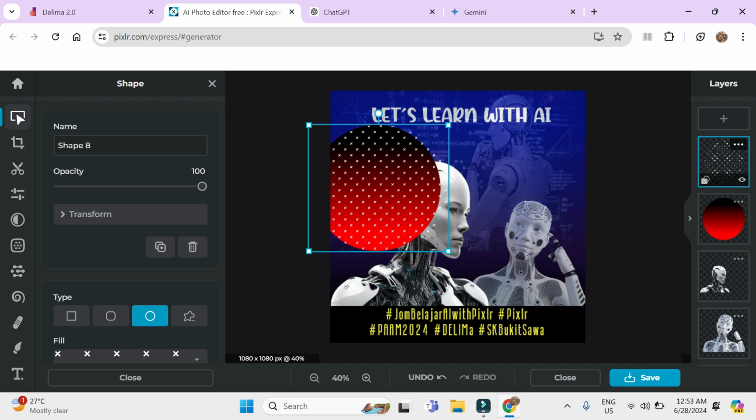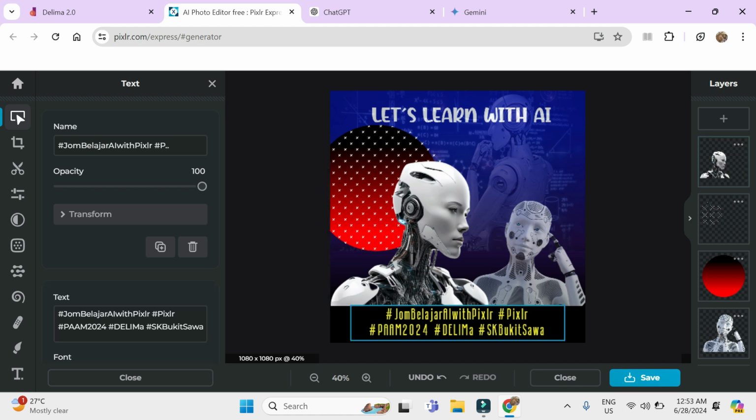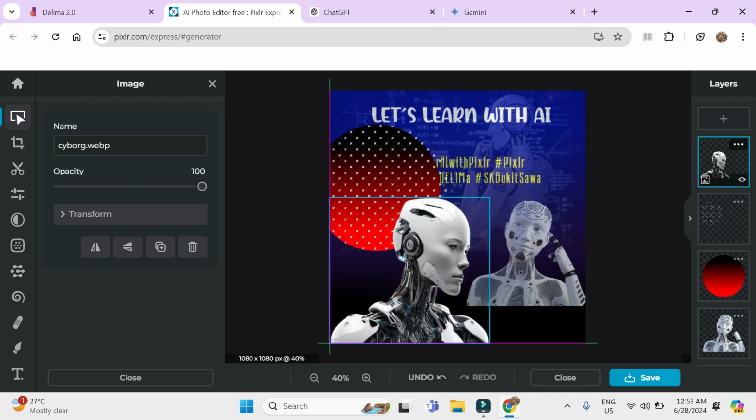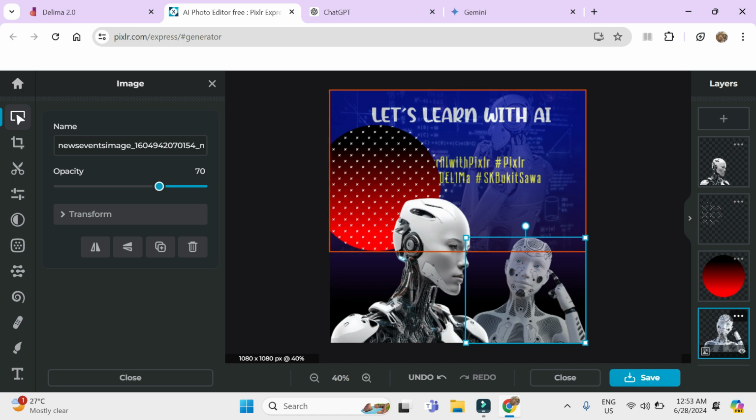But I want my robot to be in front, so push the robot up, and then just one looks weird. Okay, I want to drag this one down, this one down.